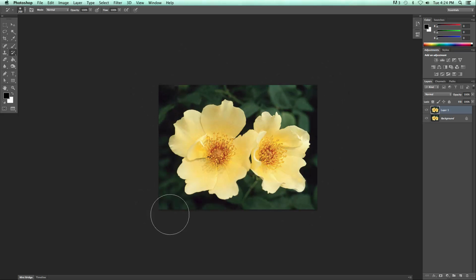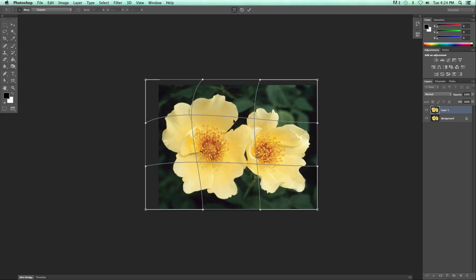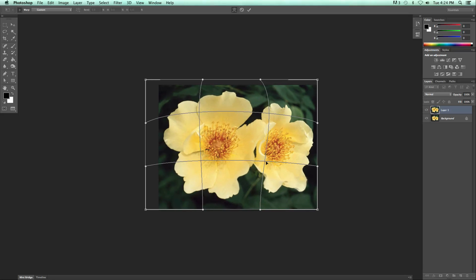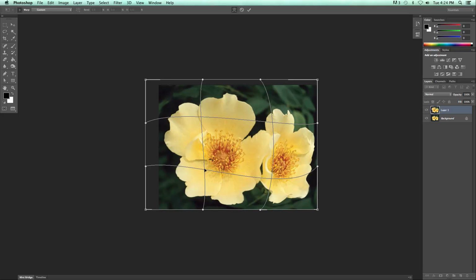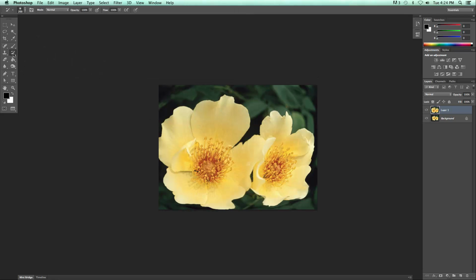Okay, and if I warp the image, I'll pick warp here, and I'll just stretch the image, kind of extreme stretch. And then commit, and then I'll go to the history brush, and I can just move it right back where it was.